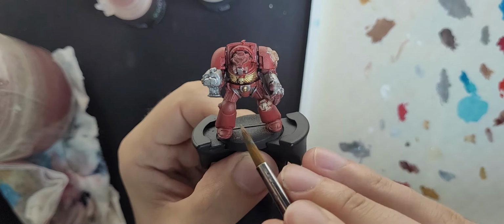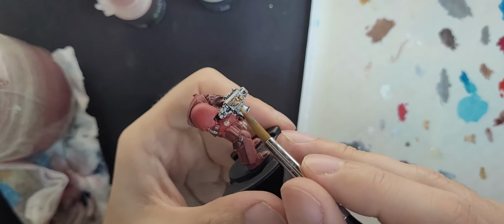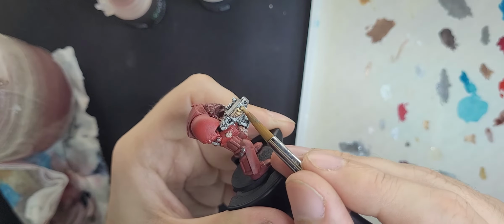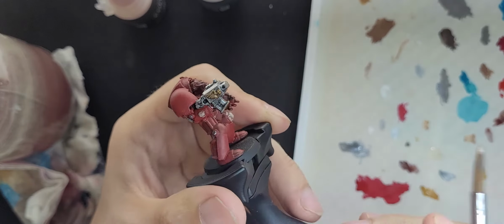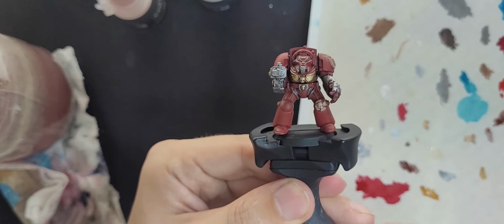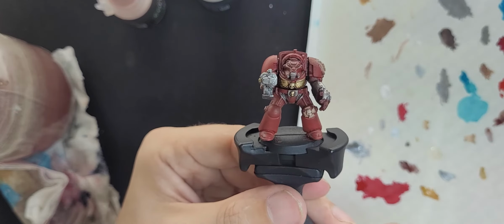Just a bit here and there. Yeah, not so bad. We'll do the same here. Just a bit there and there. Like so. So we got something pretty decent, I think. At least I believe. And for now, it's not bad.